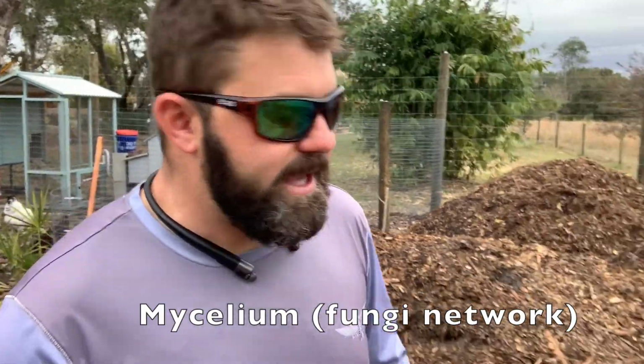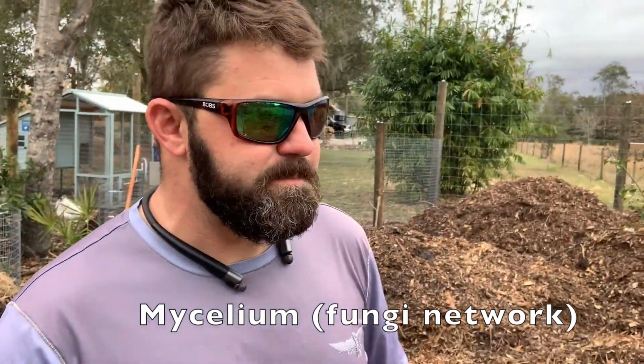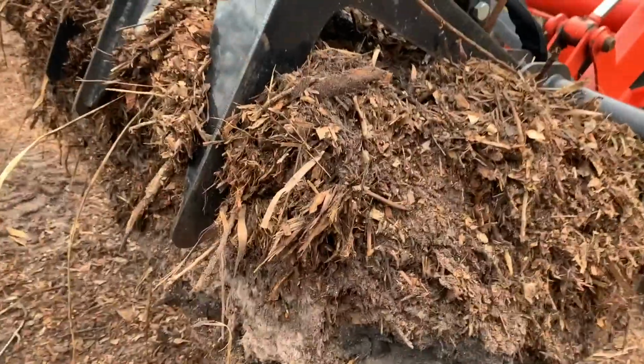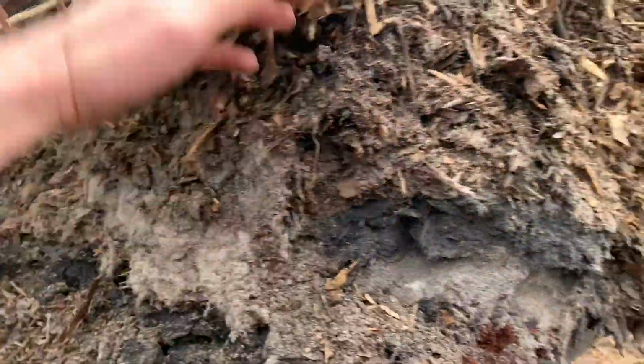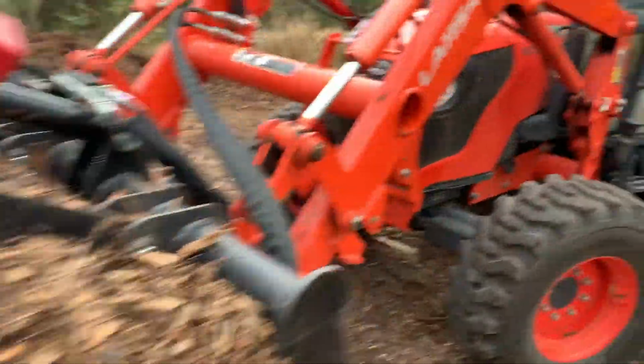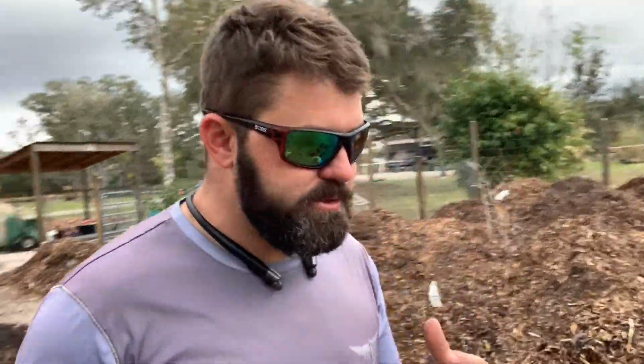I'll have to put it on the screen, not to go look it up. I can't pronounce it. I should just learn how to pronounce it. But nonetheless, we want that to build throughout. It's basically like a fungus in a way. Some existing mulch, just to kind of show you the layers that are happening there. I'm gonna go ahead and drop it in there, where it's like a network. It'll help absorb water, help transmit nutrients between different types of crops, different types of trees.